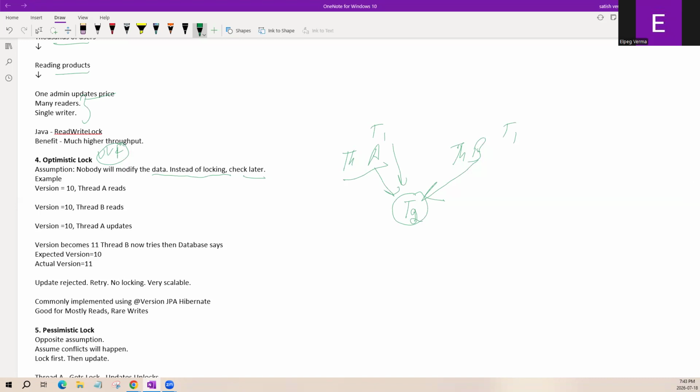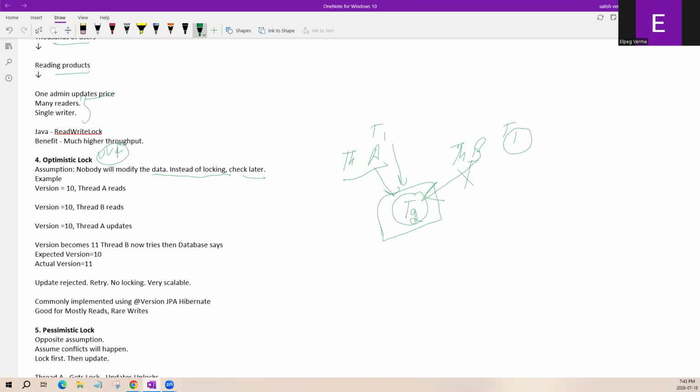Now when B is going to update to transaction 2, at that time the database checks the version, and it has transaction 1 as expected, so it will not update, it will fail. Okay, it will fail. Then again, if B reads again, suppose now the write has failed, right?